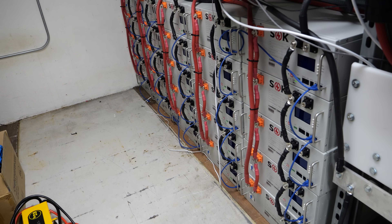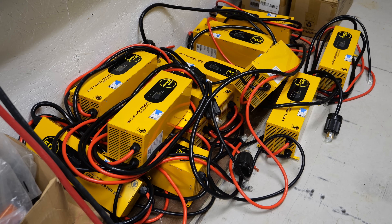Here are the SOK server rack batteries. They're not in a rack — they're just stacked on top of each other because that's all the space available. They also still have 720 amp hours of CALB 180 amp hour cells on the other bank, but this is the new bank they're running. I really wanted to install three charge verters, however there are 12 of them. Let's go take a look.